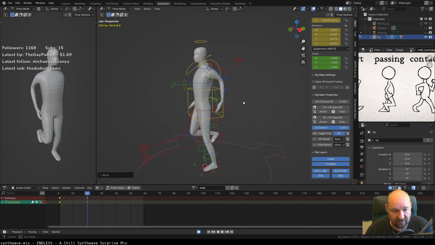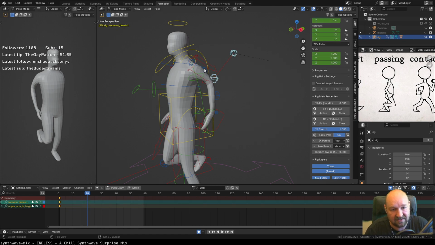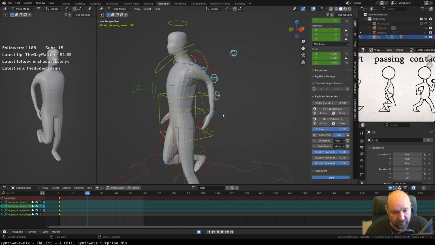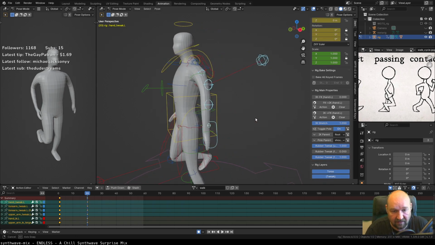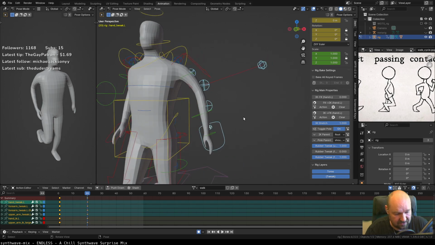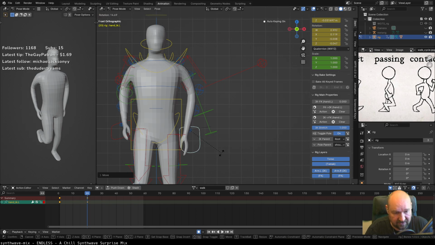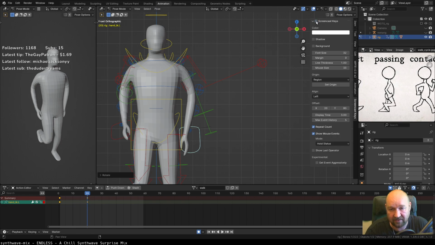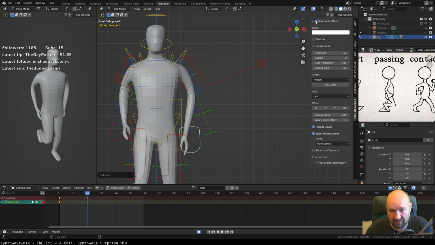So let's go to his left arm. Select all the shit I need to reset, and then reset. And then we just move that in, rotate a little bit. What happened to the screencast keys? Why are they not showing up? There they are. Weird.